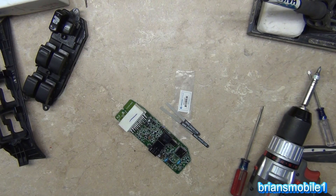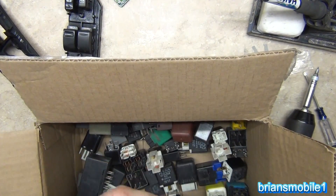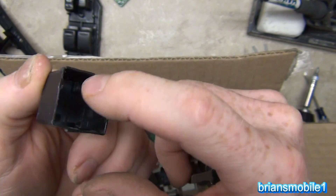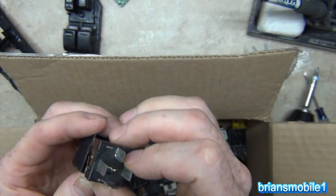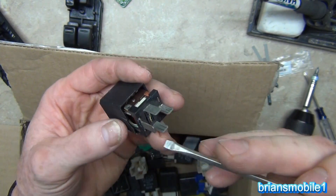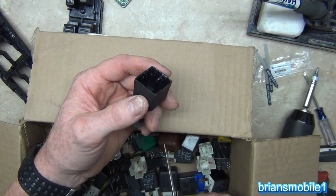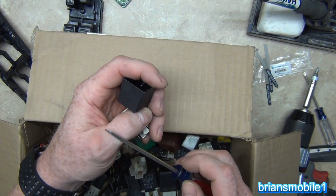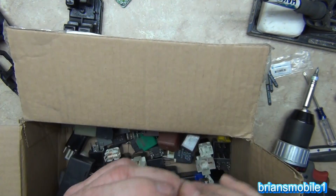Most relays you can pop off the cover by just getting the sides. This one I mutilated because I wanted it to open easily on camera. But you've got four little clips here, here, here, and here that lock onto the housing. You can take a small flat-head screwdriver and just pop these off, pull them back, and it'll work. Most of the time you don't have to crack the housing. If you do, there are things you can do to reseal it — like black hot glue gun stuff, or Plasti-Dip spray or brush-on, which gives you a nice weatherproof seal.